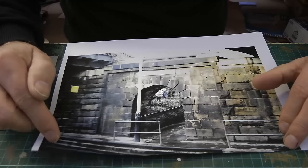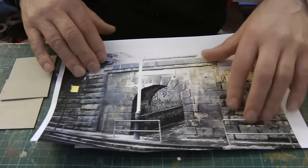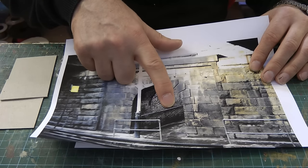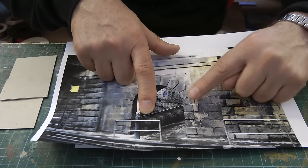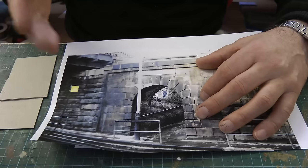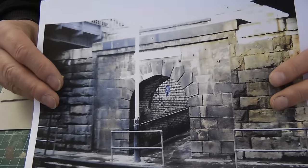So we all remember this photograph from the video we did a couple of weeks ago, and this is what I'm planning to do where we've just taken down that Guinness sign. The handrail as well, I'm going to try and incorporate that on one of them, the one under the bridge where we got the ramp, that will have this handrail. But the other one on the station road side, where we just took the sign down, we'll have the steps going up into the station. So that's what I'm going to do next.